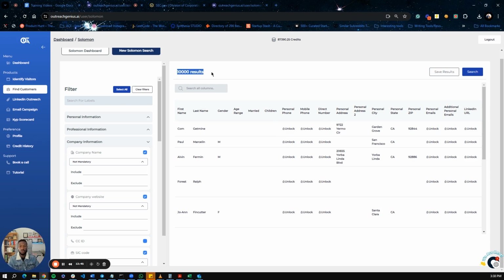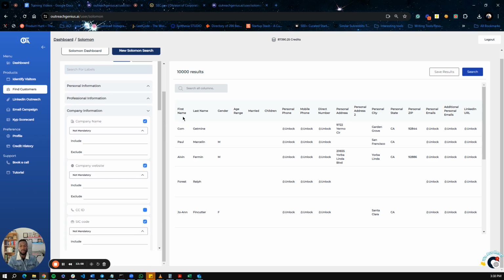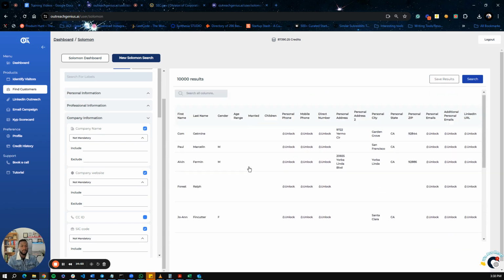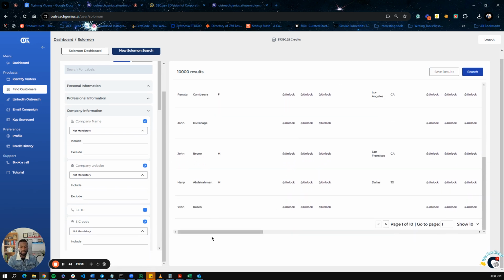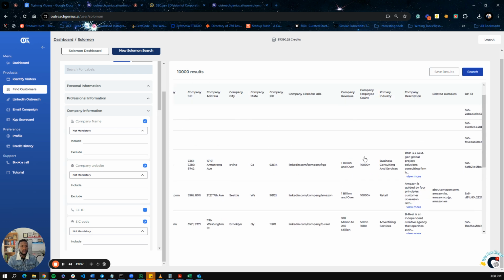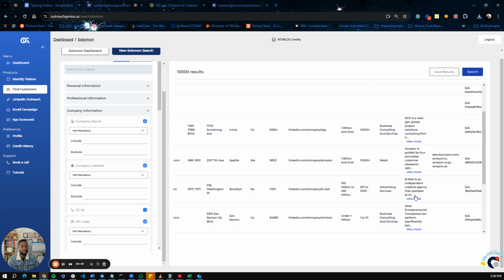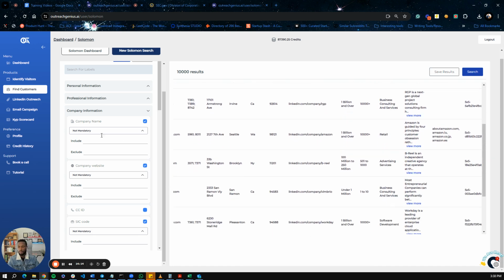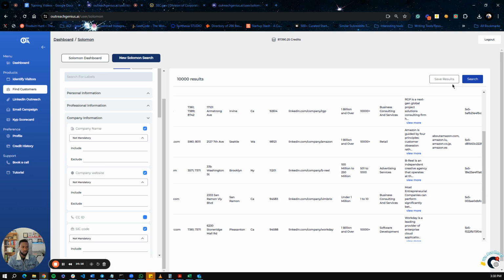What you see here is also the number of results you can see. Whenever it says 10,000 results, it means that 10,000 or more results is what that shows there. If it's below 10,000 results, then it will tell you the number of people we can find that fit that specific criteria. Once you're happy with the results and everything you're seeing here, you can see some insight about them. If you're not happy with the search result, then you can always make modifications on the side here and launch your search again.